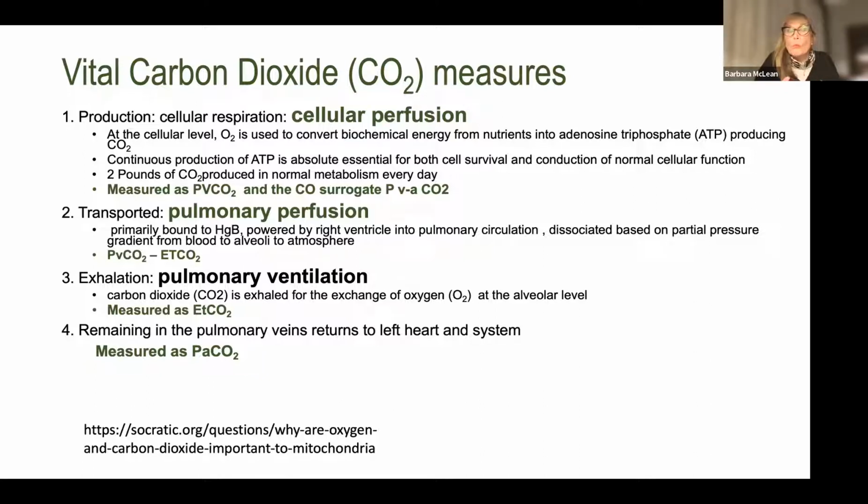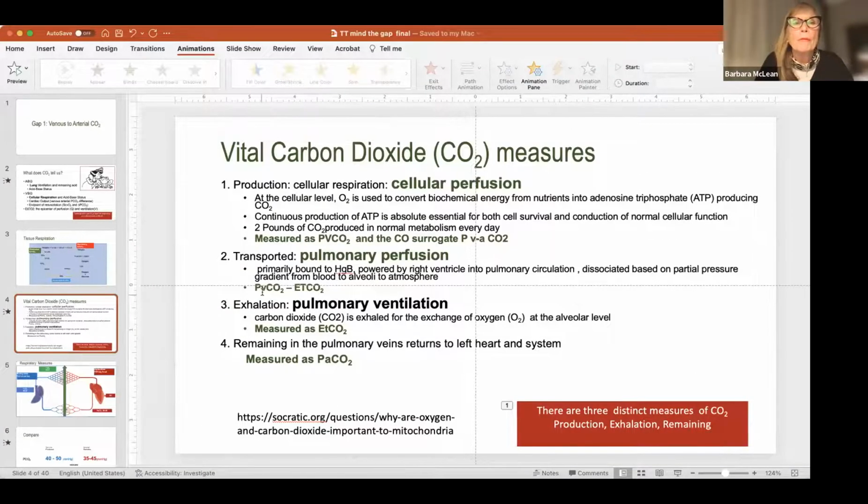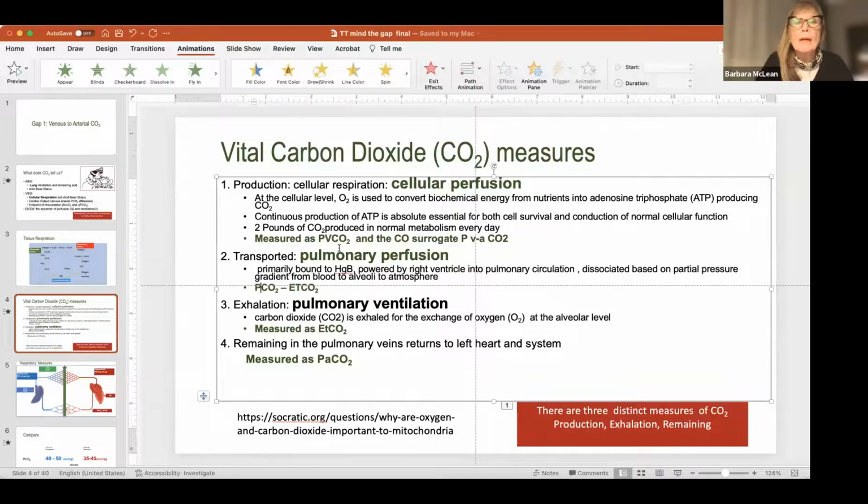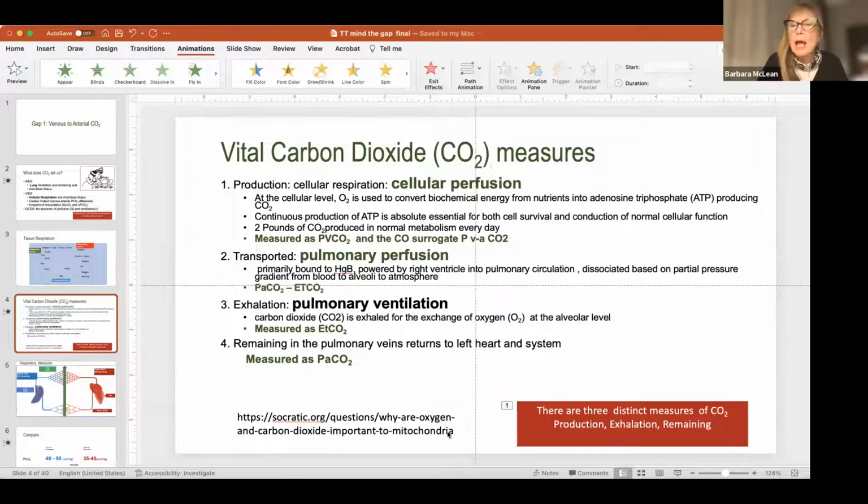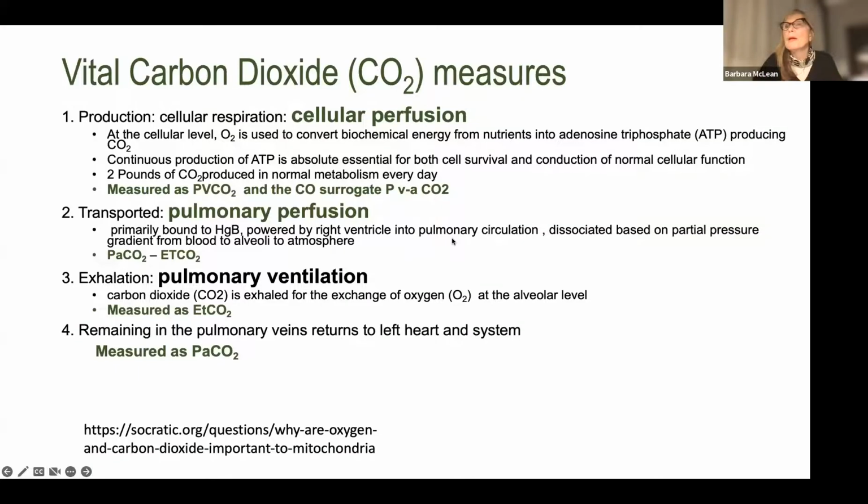Currently, we're not really using much high frequency oscillation. Now, this is a really important concept. I'm so sorry, because that says PVCO2, but I meant to say PaCO2 minus end-tidal CO2, meaning what's left over in the arterial bed. I'm going to fix that right now because it's so important for it to say the right thing. You'll have to correct that if you've downloaded the slides from my chat. PaCO2 minus end-tidal CO2. Now that's the second gap.